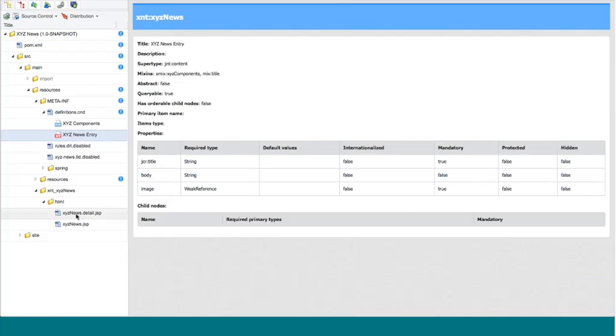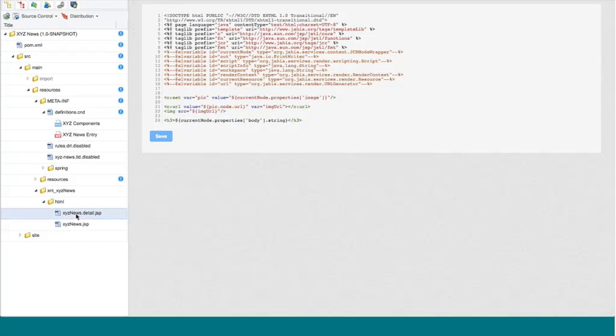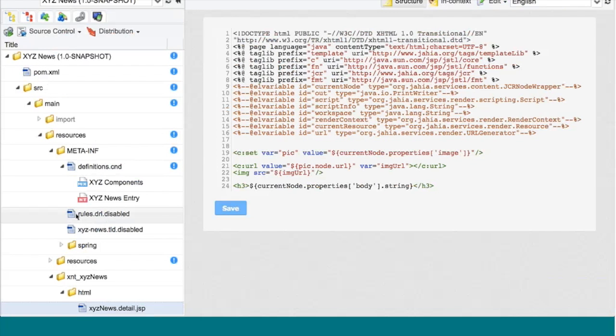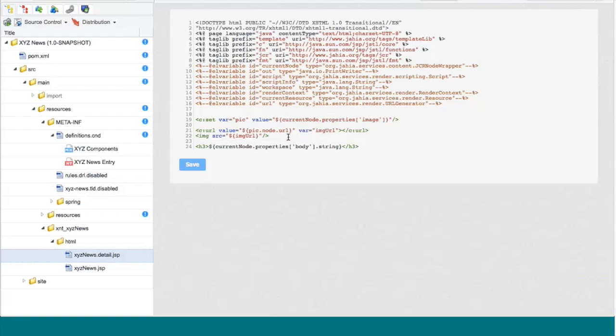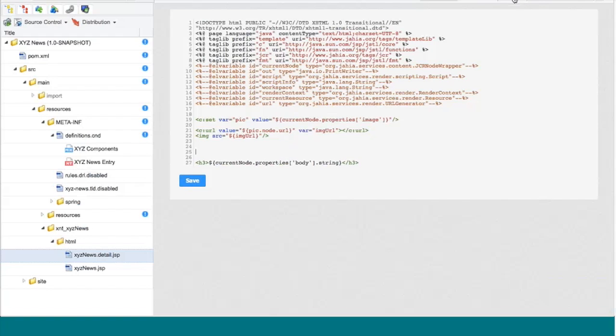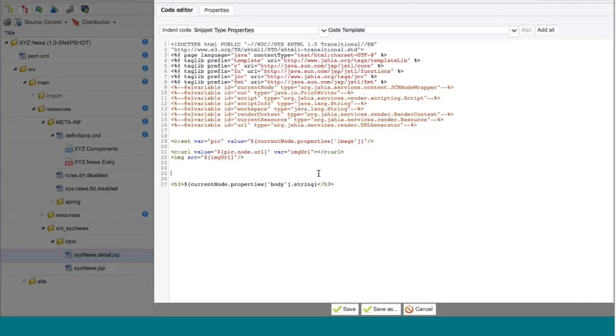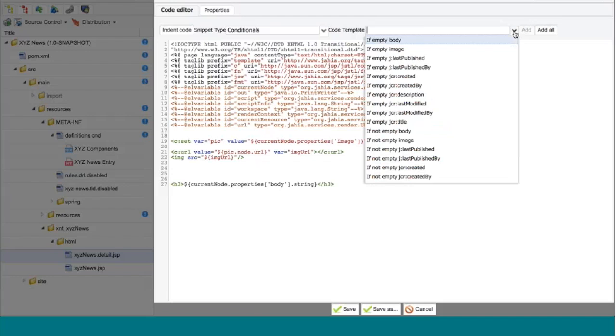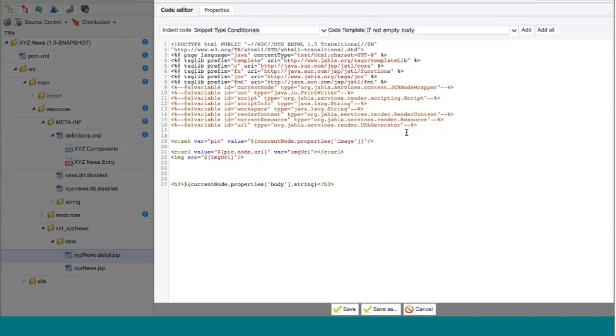So I will go to my view, where I display, focus in a little bit here. Here's where I display that body property. So let's edit this view. Here we are in the Composer. If you missed our first webinar, this is our integrated script editor, which uses code highlighting, and also we provide snippets for you. So once I hit edit, I've locked down this file, and I can go to conditionals, and all my properties will have a conditional listed with this code snippet. So I'll say, it's not empty body for the new property, add that.